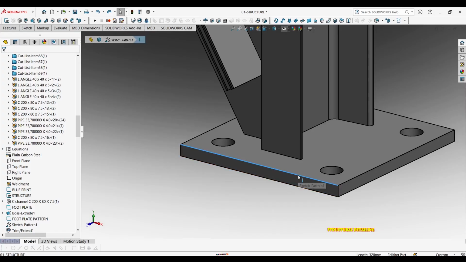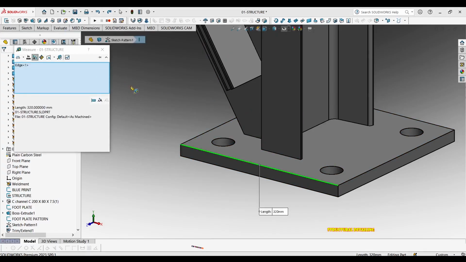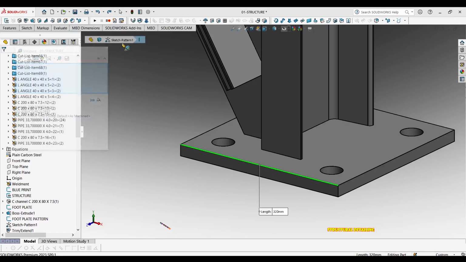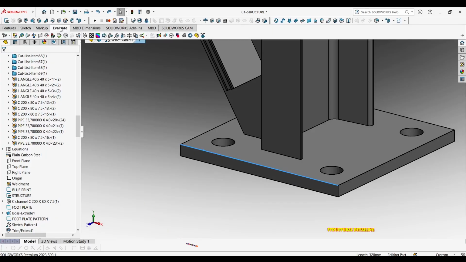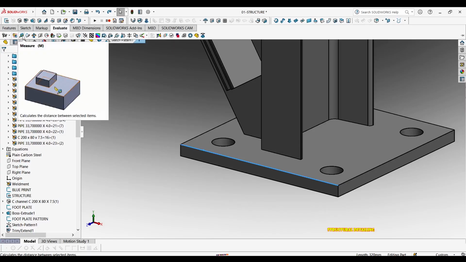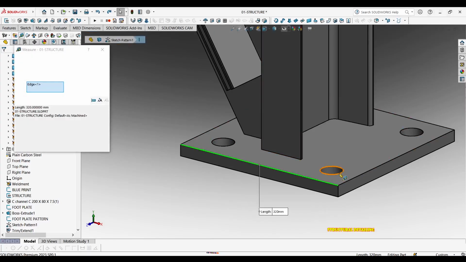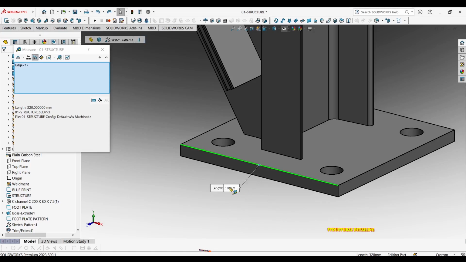My shortcut key for measure is M. So I'm just gonna press my shortcut. But for people who don't know, you click the edge, then you go evaluate, and then you click that tape measure, measure, and then you'll get that dimension there, 320.